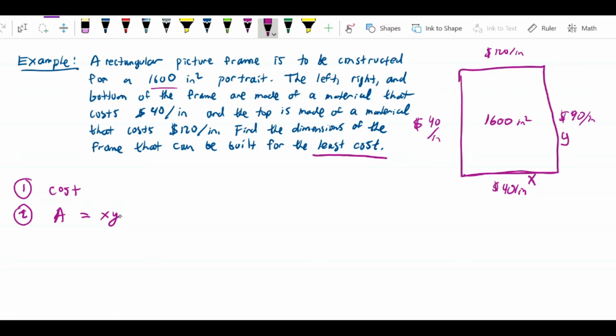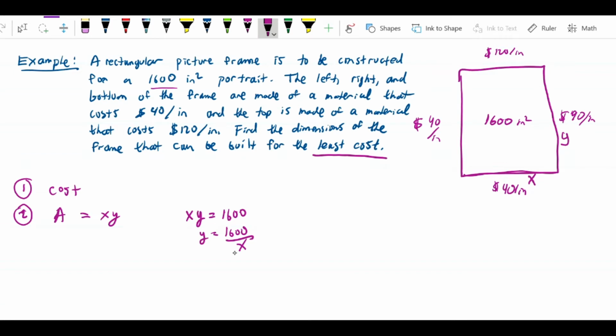We're in single variable calculus. We have to be able to write everything as a function of one variable because we don't have the tools to optimize a function in two variables yet, which means that I'm going to have to get rid of one of these variables, either x or y. Since most people like to work in x, I'm going to get rid of y. So the thing to observe here is that whatever xy is, it has to be equal to 1600, and therefore y must equal 1600 over x. Therefore, what I have here is an expression for y in terms of x.